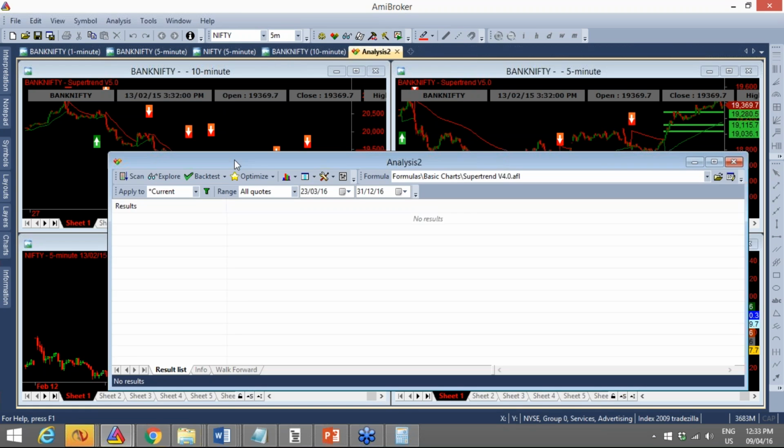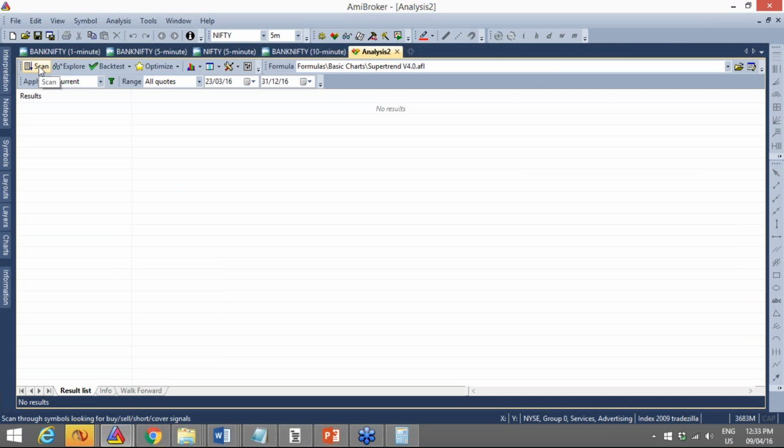It can do features like scanning. There's something called exploration. Scanning, in the sense, will always look only for the buy or sell condition, buy, sell, short, cover conditions. It doesn't scan for moving averages, or give you any interesting reports. But all it can do is, if you have any trading system which has buy, sell, short, cover rules, then whenever those conditions are matching, it will scan and give it to you.